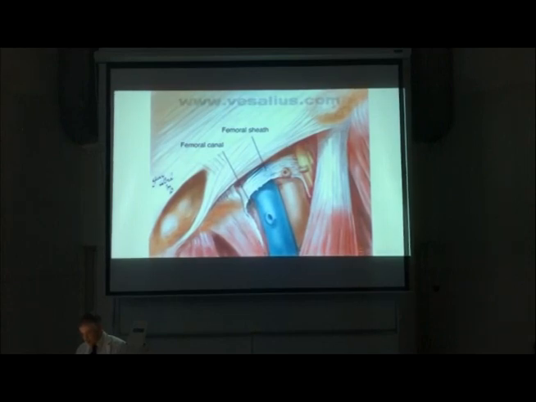Now, what is this area? This is the inguinal ligament. This is the external opening of the inguinal canal. Inferior to the inguinal ligament, you find the femoral sheath. That's the femoral sheath. The femoral artery comes down to supply the lower limb, and the femoral vein goes in to continue as the external iliac vein. And it is joined by the great saphenous vein here. And the most medial compartment of the femoral sheath is called the femoral canal.